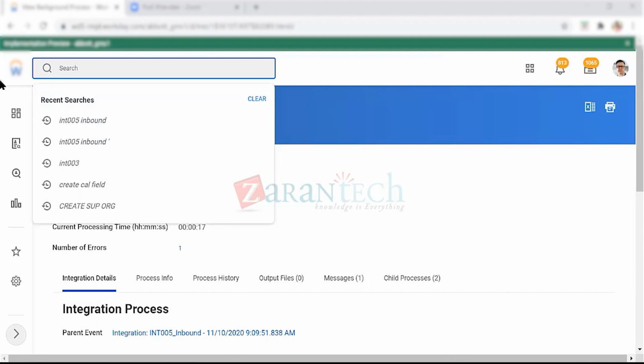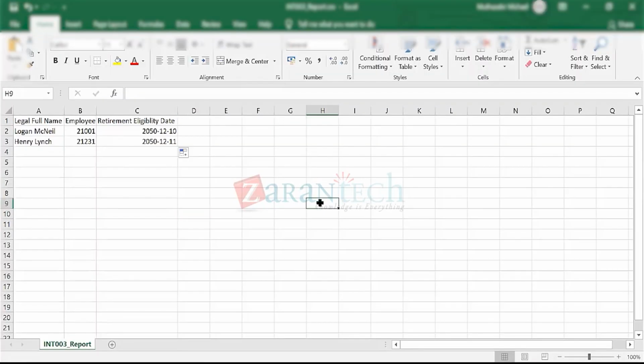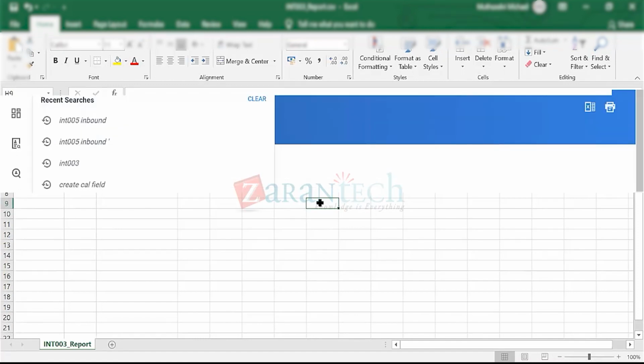I was just going through a file wherein I'm running the EIB outbound through a business process. I tried to launch EIB outbound through a business process. So I'll have to go and configure the launch parameters.